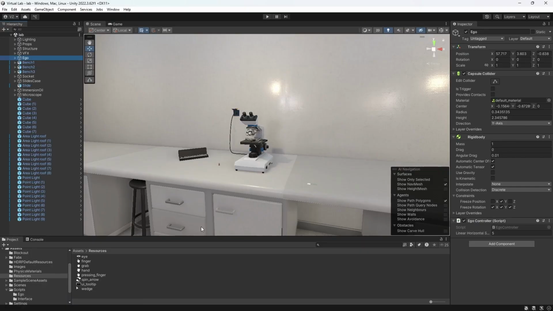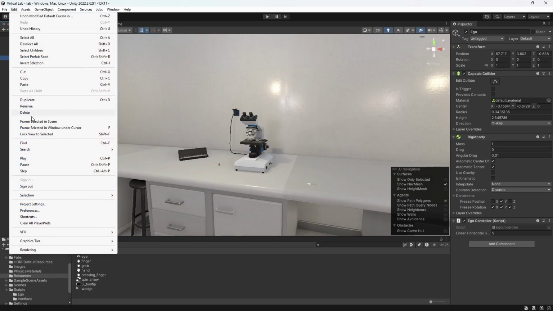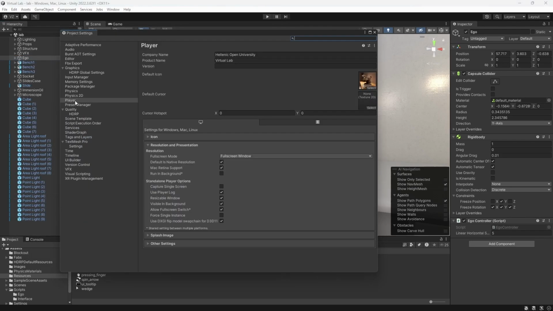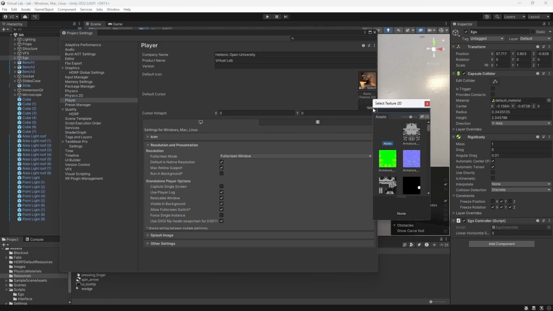We define the default cursor as our wedge cursor in Edit, Project Settings, Player. In the default cursor, we press Select, and in the box we type wedge, and we choose wedge as our default cursor.